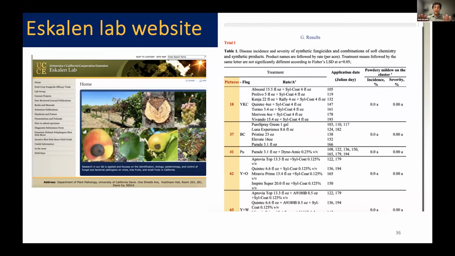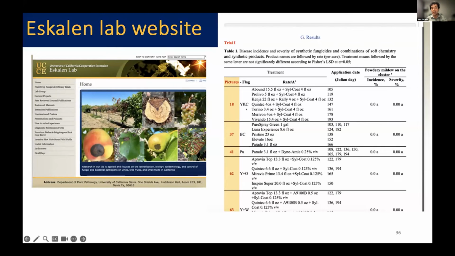So again, at the end of each year, on July 31st, we have a field day for these field trials. You are all welcome to come join us and see the trial with your own eyes, and have a chance to meet other advisors, company representatives, and other growers. And we provide a free lunch, if that will be the driving point for you. So you are welcome to come.